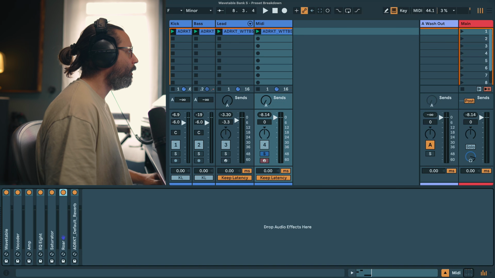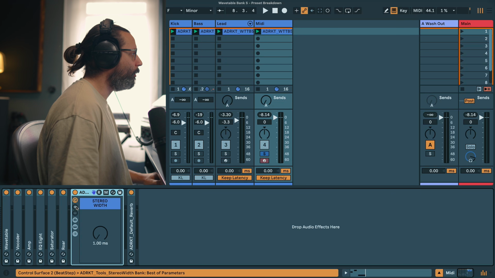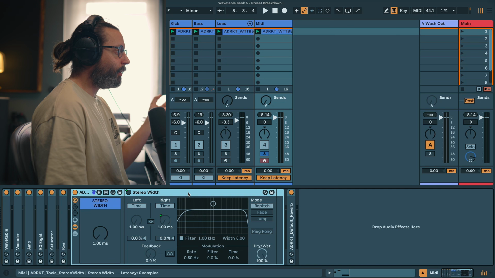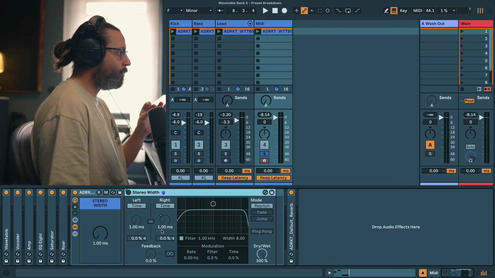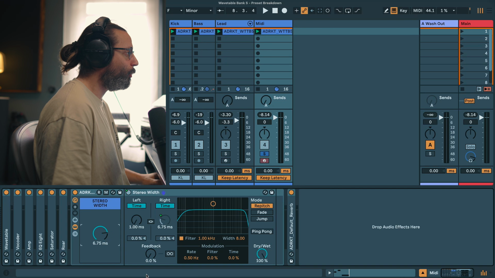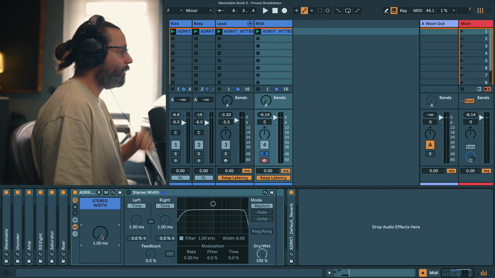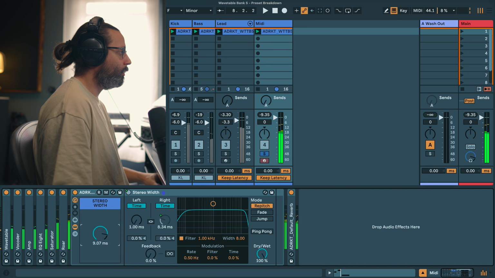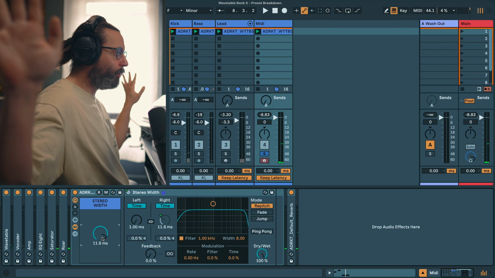Now I want to add a bit of stereo, so I'm gonna use this tool I created. It's a stereo width rack I made. I will put it in the description. It's for free. It's basically a Haas effect. So it's a delay that you use as a Haas effect, which means that one of the channels, for example the right channel, you're gonna slightly delay by a few milliseconds, around 11 milliseconds compared to the left one. And it's gonna trick your brain and give this sensation of stereo. So here the sound is pretty stereo, so it's just gonna enhance it. But you can hear how it pushed the stereo even further to the edge.